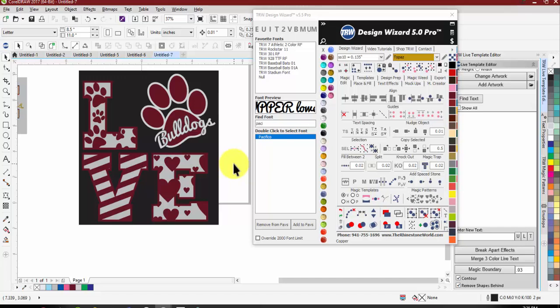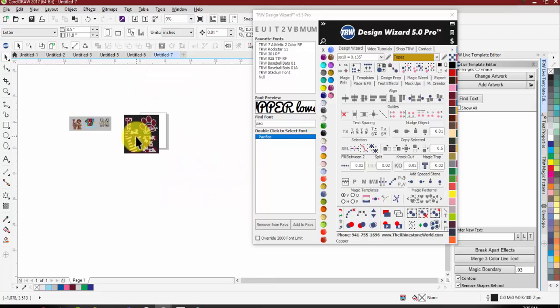So any questions on the magic patterns or anything on creating the first design here? Yeah, so you're going to get all the designs.